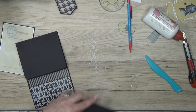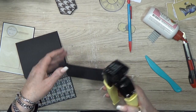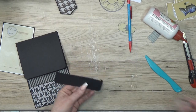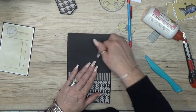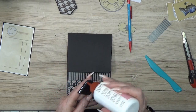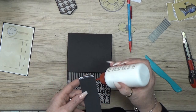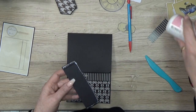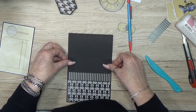Now I do have round corners, so that means that I need to make my pocket also with round corners. I'm gonna make a little tuck spot right here, just for little tiny cute little tags. Always nice. Or of course your little photos. That's also a possibility to add on here.